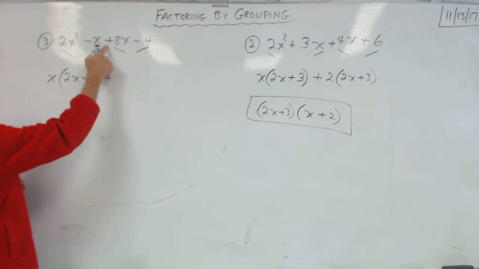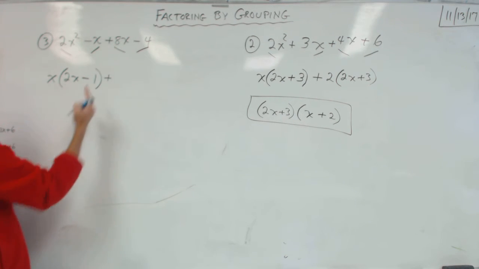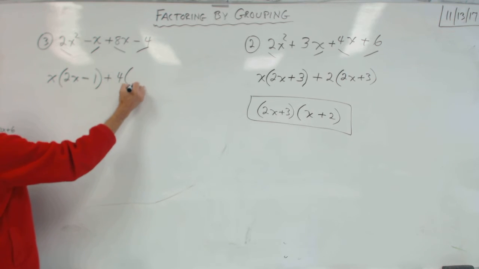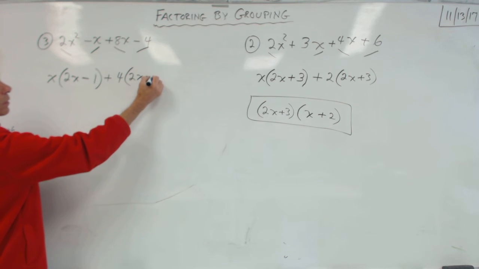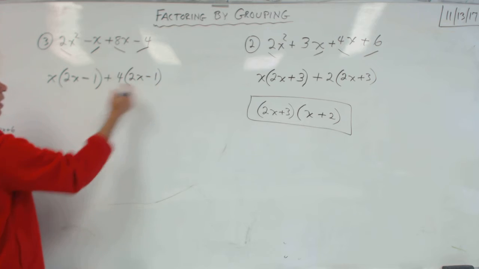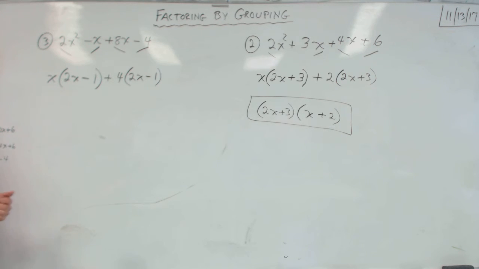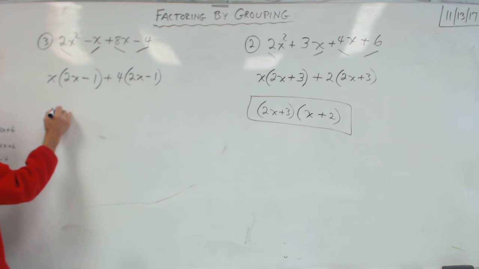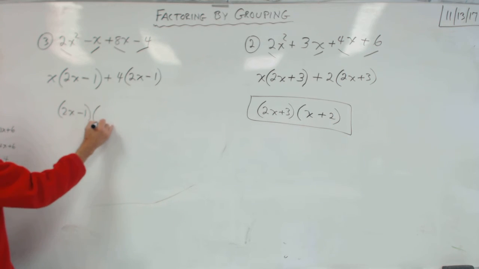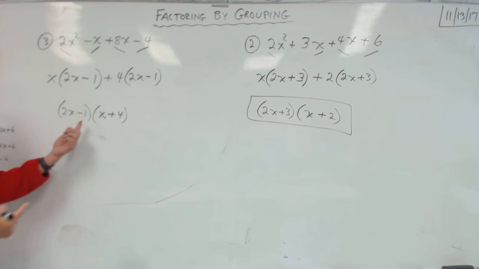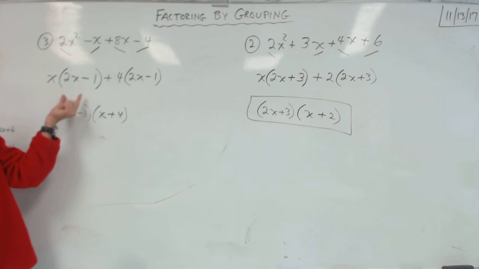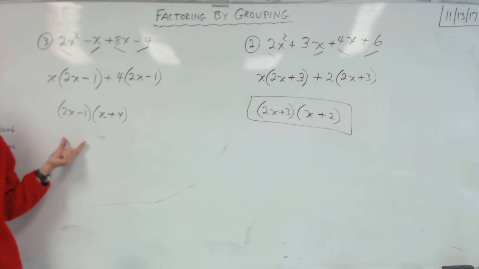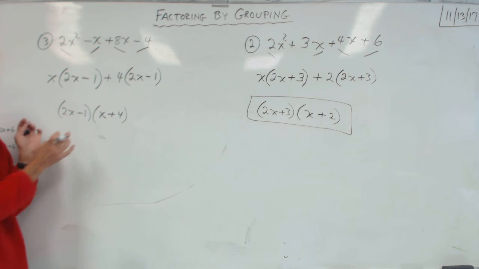And then plus, because there's a plus sign there. What can I factor out of this? A 4. What would I get? 2x minus 1, because 4 divided by 4 is 1. Oh, I have blobs again that match. So what's the last step? We'll use 2x minus 1 times x plus 4. The key is make sure you don't put a plus sign between these two parentheses. The 2x minus 1 is being factored out of it, so it's going to be two factors being multiplied times each other.